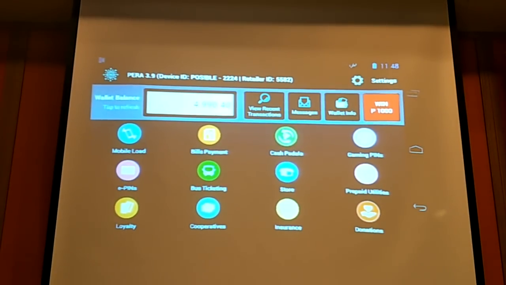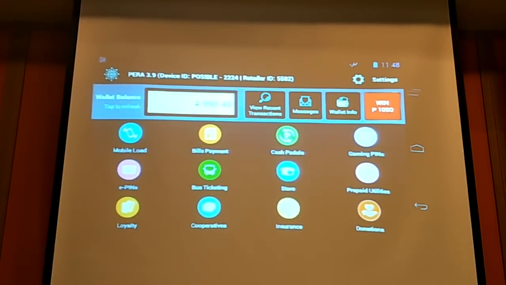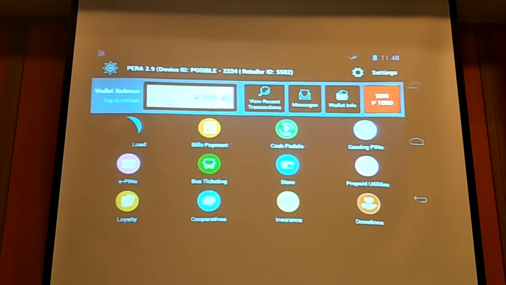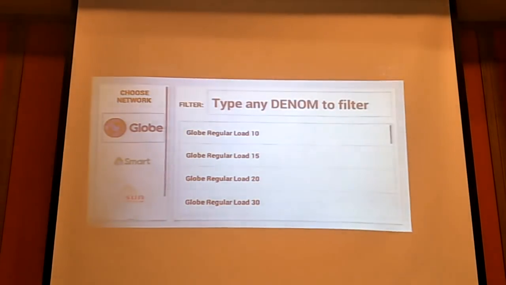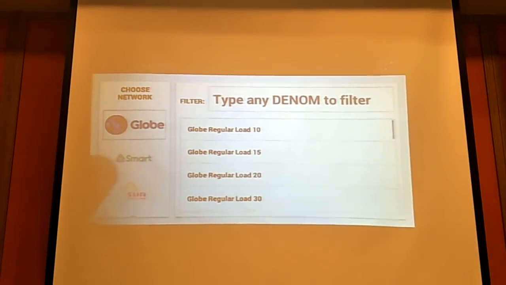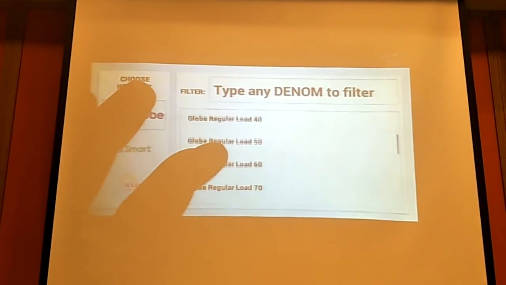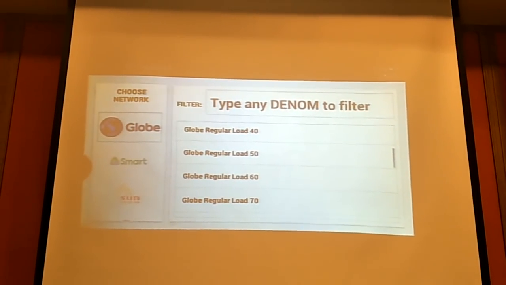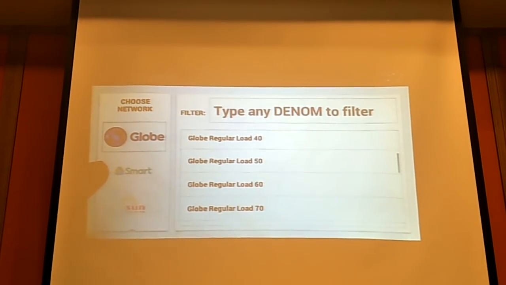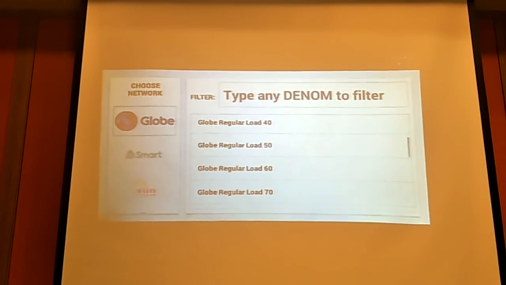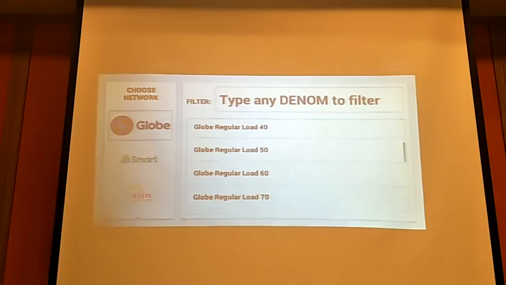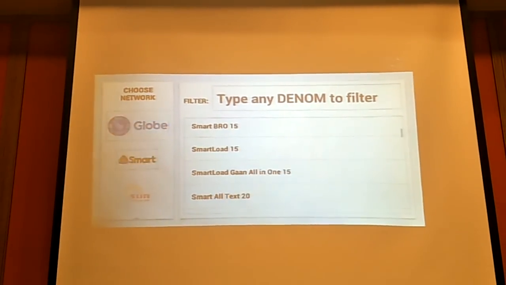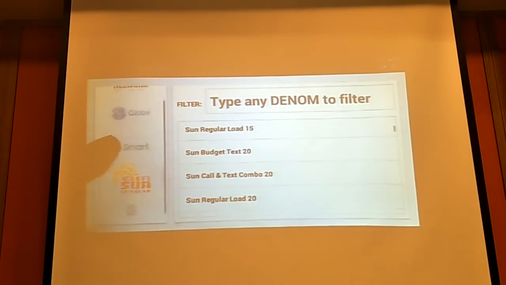Okay? So aside from those business features, we also integrated prepaid products. Number one, we have mobile load. So as you can see there, us being agnostic doesn't really mean only that we are integrating different service types or product types. We are agnostic also in a sense that per service type, we intend to onboard different providers. For this instance, we have Globe, we have Smart, we have Sun, and we also have ABS-CBN.